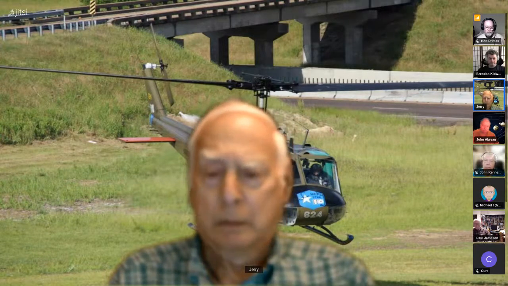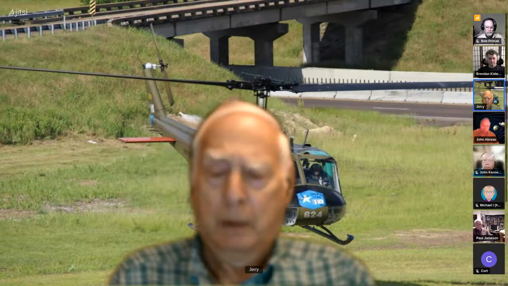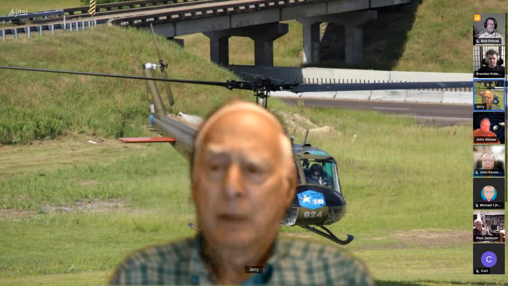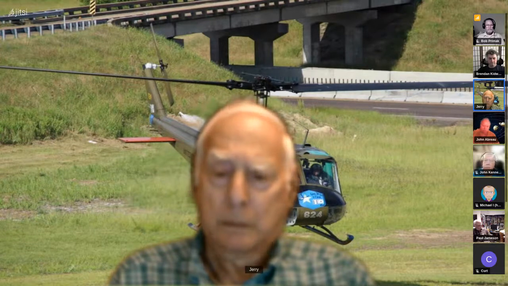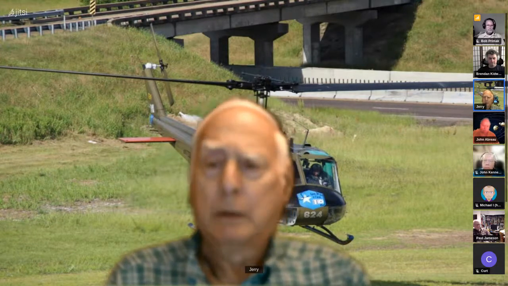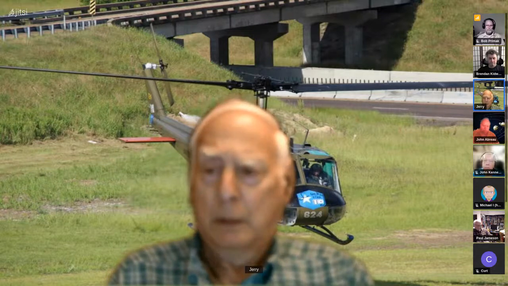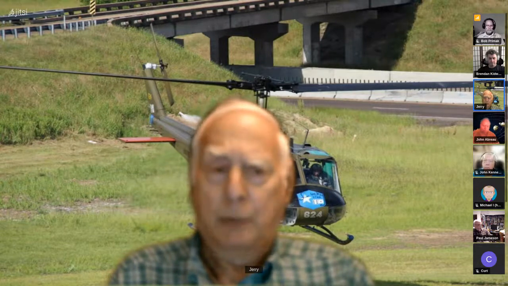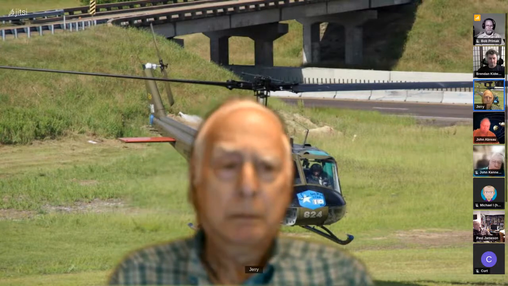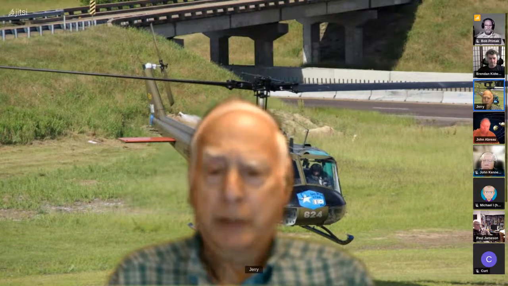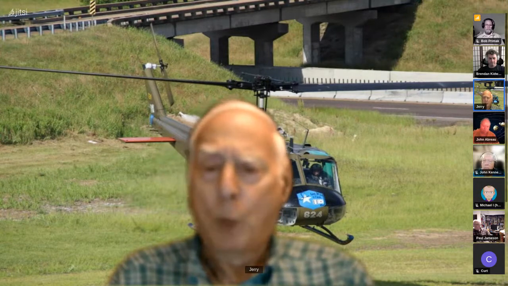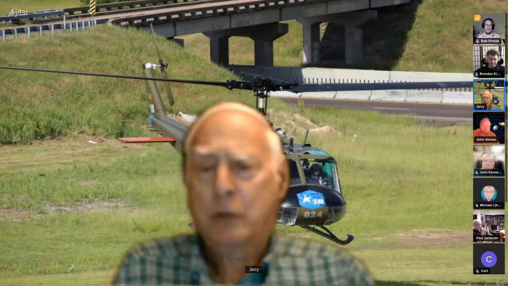But the other electric cars have some of Tesla's capabilities, not all. But there's some good electric cars out there. And I threw up a map the other day showing a trip in a Kia EV6 across the United States from Boston to Los Angeles. And the map showed all the charging stations along the way.